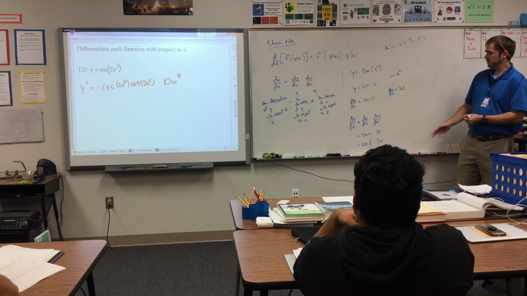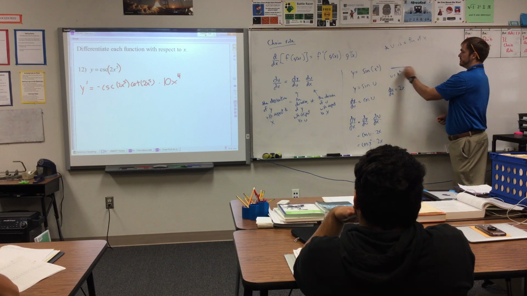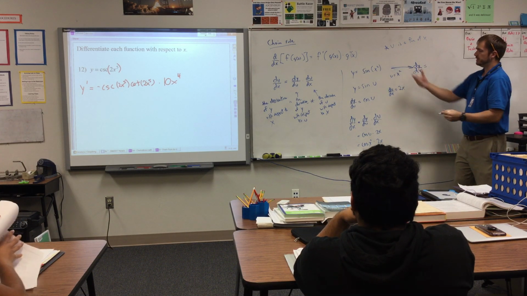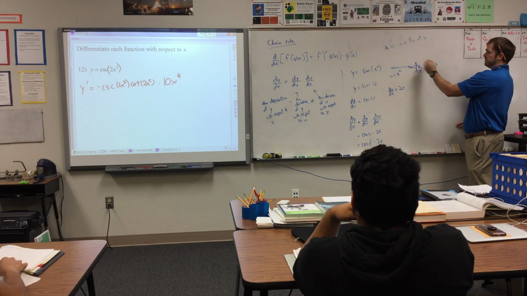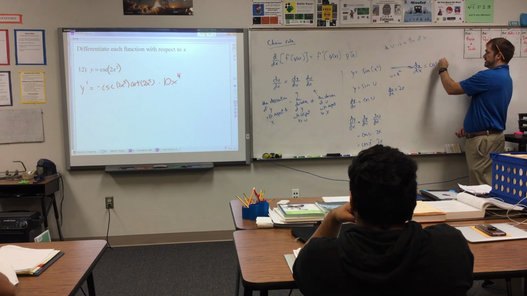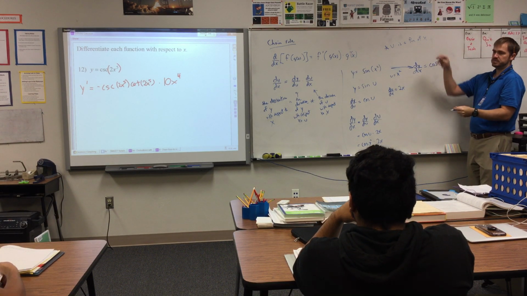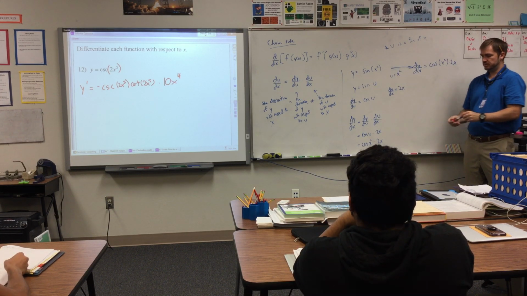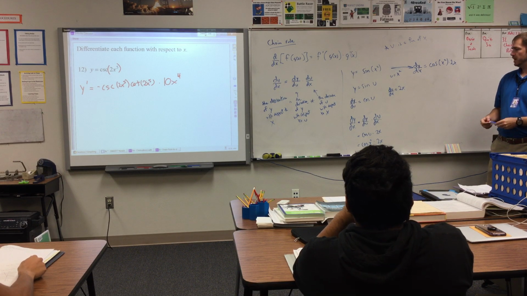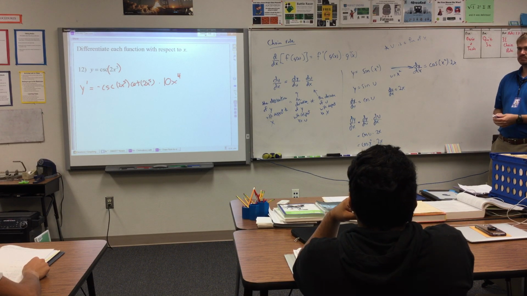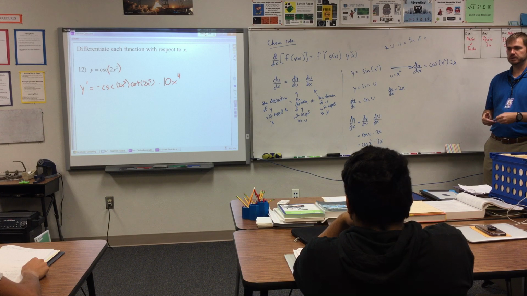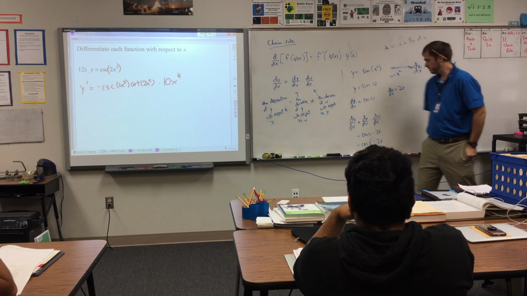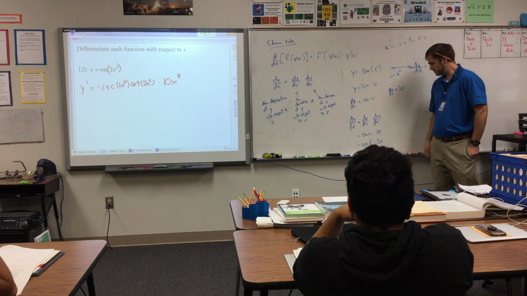Now, we are able to handle this very quickly nowadays because we say dy over dx is equal to the outer function derivative, so the derivative of sine is cosine with the inside intact, times the derivative of the inside, 2x. So we're able to jump from here to here, and we did that using our chain rule and all that good stuff. But I wanted to show you what was going on with this, if you're curious.